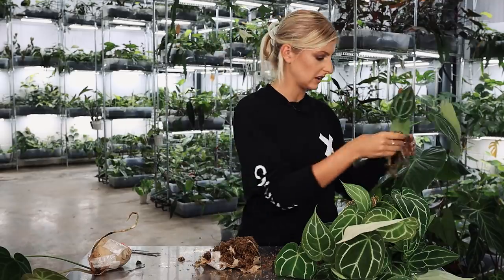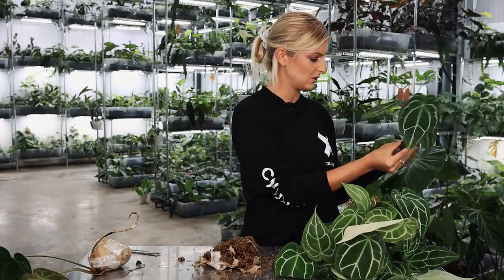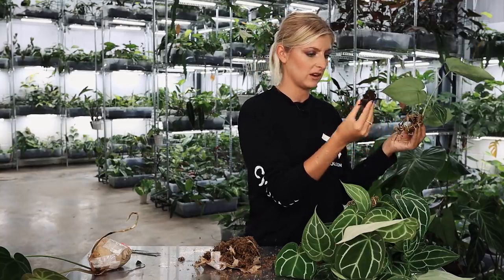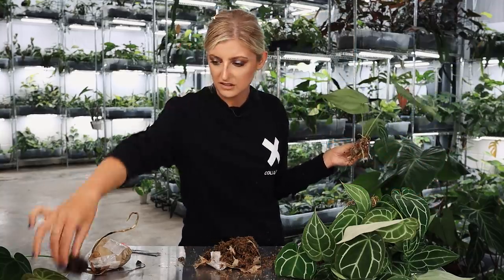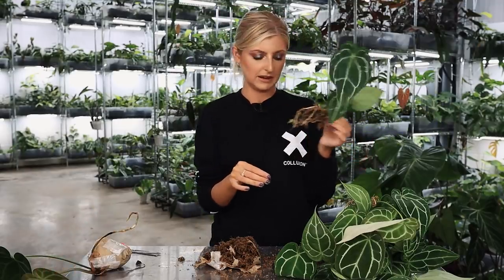So this chunk is way too squidgy. I think this could be rotting, guys. I'm going to do something. I'm going to pull this. I'm going to get rid of a lot of this chunk because I feel like there we go. That can stay as a chunk. You won't be able to see it, but it's not very healthy, so I'm going to leave that. I'm going to pull that off for its own safety so I don't kill that plant.